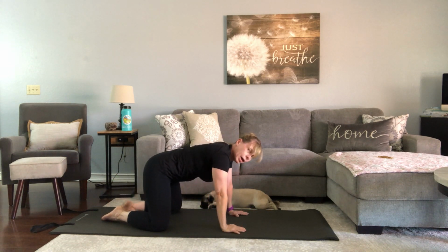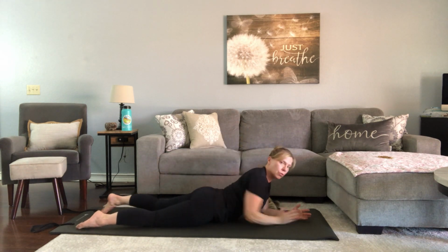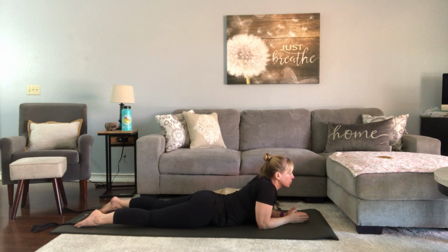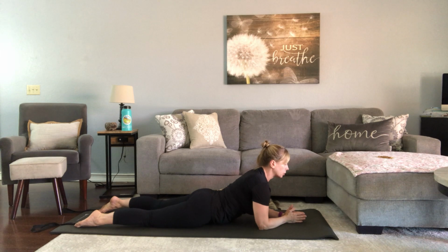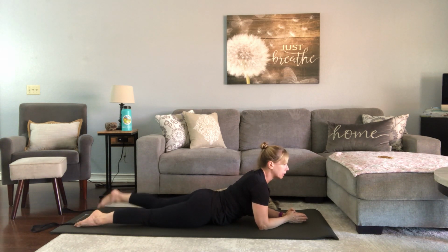And then we're gonna come back up, and you have 2 choices again. We can either be all the way down on the belly, okay? Shoulders out of the ears, pull the belly flesh in. So watch out that you're not diving into your shoulders, coming up around your ears, and your ribs are pressing into the floor. Press through the forearms, press through the shoulders, pull up through the abdominals, and flex, point, lower the leg.